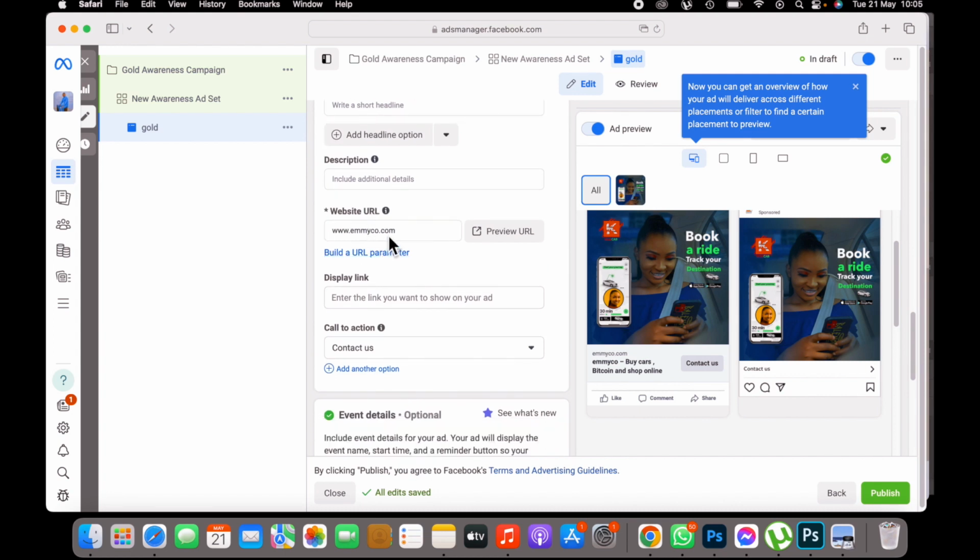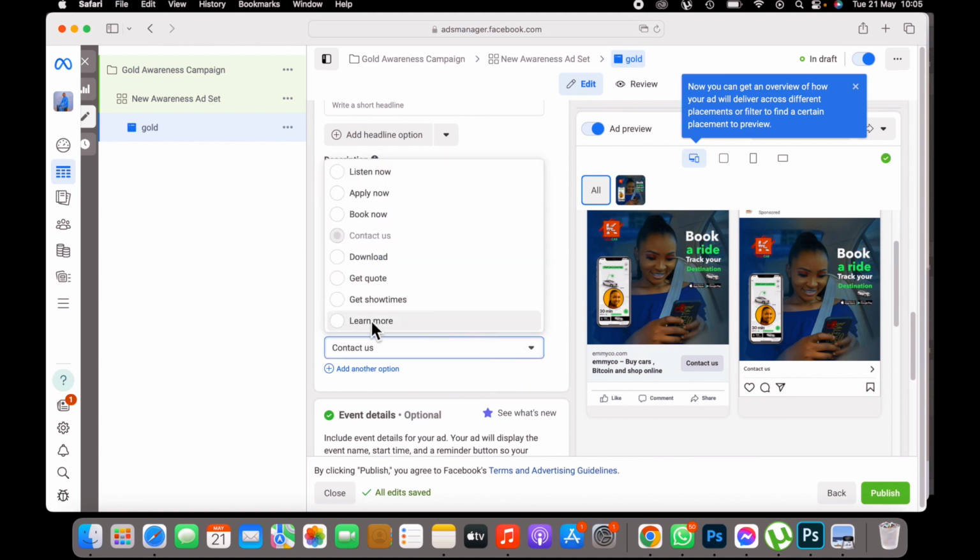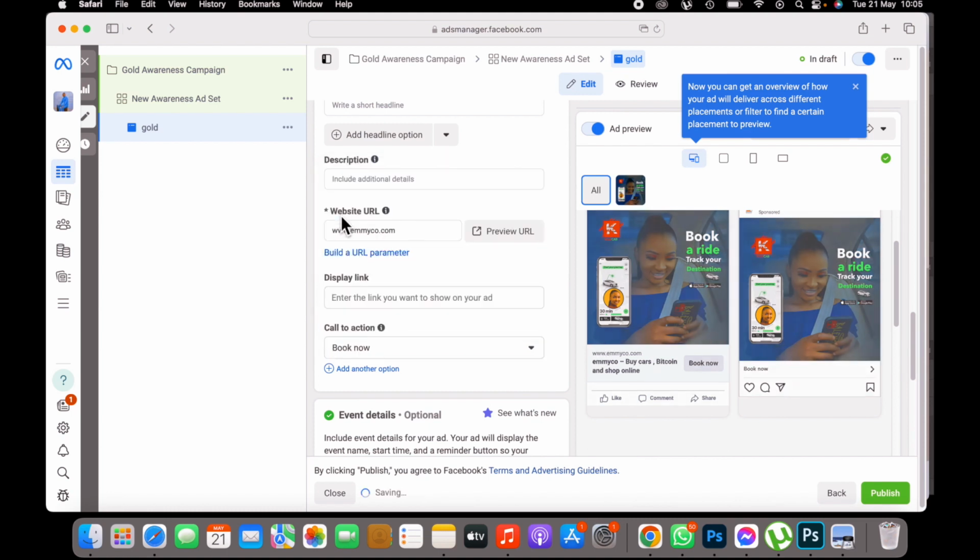But if you have a website, I think learn more is better. Apply now. You understand? But since what I'm doing is taxi, I'll say book now. When you say book now, if I click it, it will take me to the site.